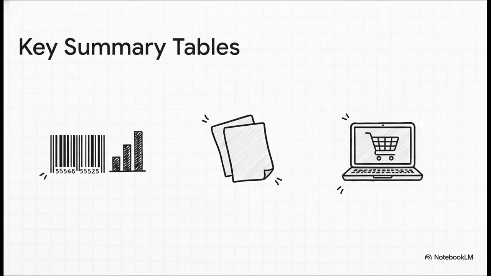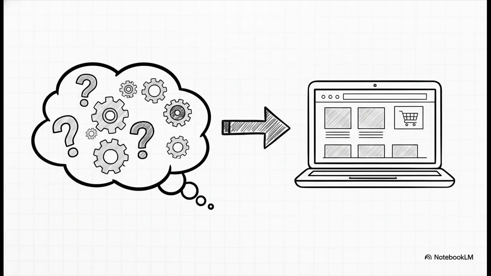Table 12 is the HSN summary, which basically breaks down your sales by product code. It's a great way to see what your best sellers are. Table 13 is a super simple count of all the documents you issued, a good way to track your transaction volume. And finally, tables 14 and 15 are absolutely crucial for online sellers. They detail your sales through platforms like Amazon or Flipkart and show when the platform has paid the GST for you.